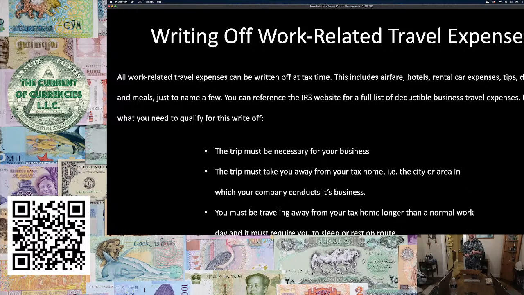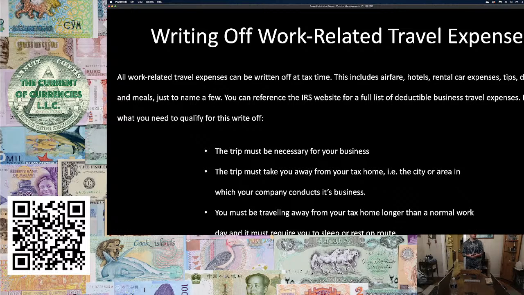So one idea that I want to have for our group is I want to go to a Dave Matthews concert for my birthday, and it's only down in Camden, but it's taking me away from my tax home, and I was going to invite everybody from the Mercer County Business Meetup and then just write it off on my expenses at the end of the year. So I would get a motel down there. I would be leaving for longer than 8 hours.